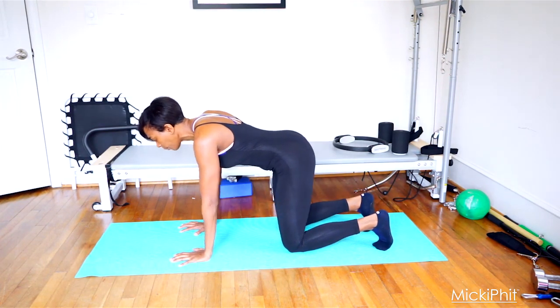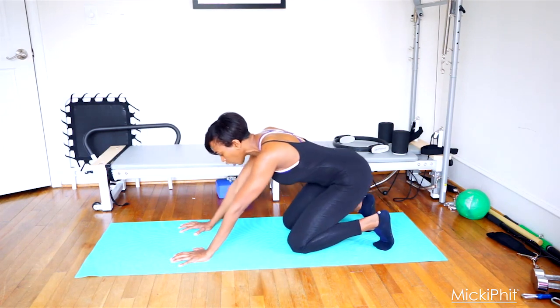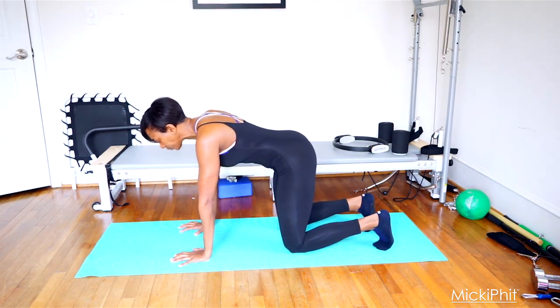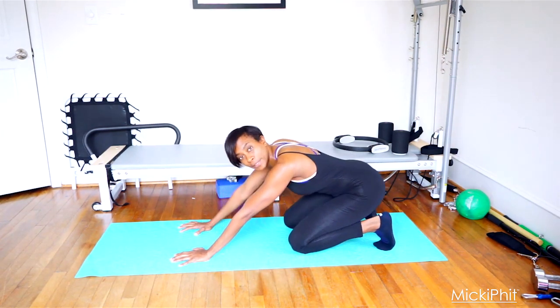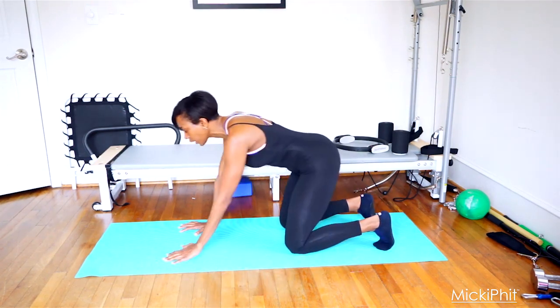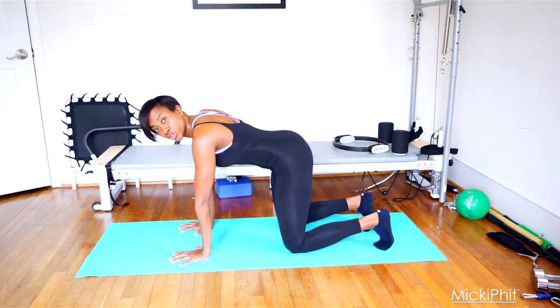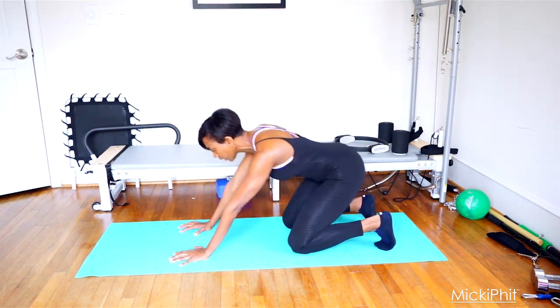So we're opening up our knees first. Opening up our feet first. Gonna open up the front of our legs next. So push back, opening those feet. You're opening the space between the balls of your feet and your heels, right in that arch area. Let's go 2 more. We have 2.